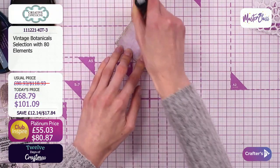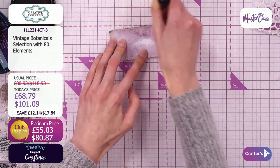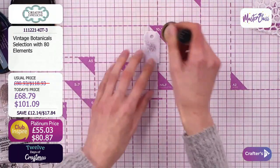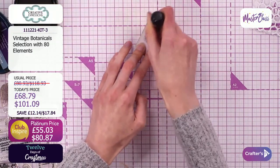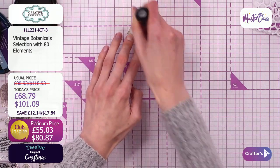What we're doing is we're just inking the edges using our seal brown, so just knocking back this colour a little bit more and stopping it from being too bright and intense. Do you remember these four tags earlier? They're the mopping up tags that we created. So we laid down some of the colour and now we're just edging them. This allows us to bring out the detail with that lovely shabby edge that we've got on these tags.